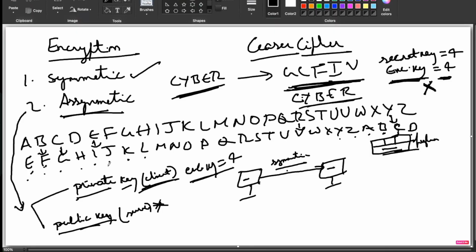If the server has to read, the server has to read the data forward only. If the data has been completed over here, again it has to come backward, and again from the beginning it has to read. Okay, so there is no chance of that, that's why it is more secure. It is not bidirectional, it is only unidirectional. Always do remember, symmetric encryption is bidirectional. Asymmetric encryption is not bidirectional, it is unidirectional.